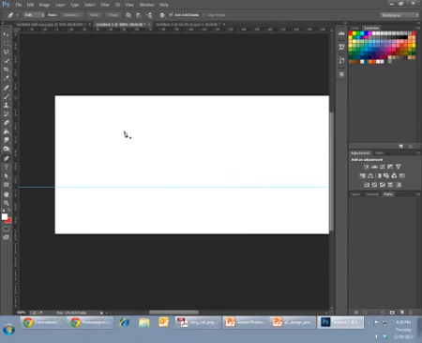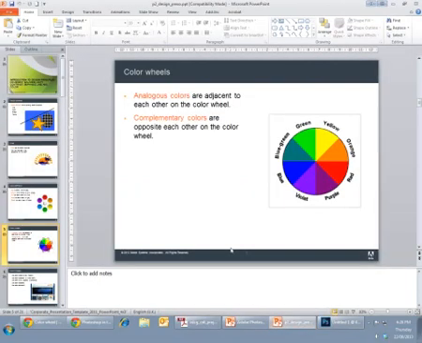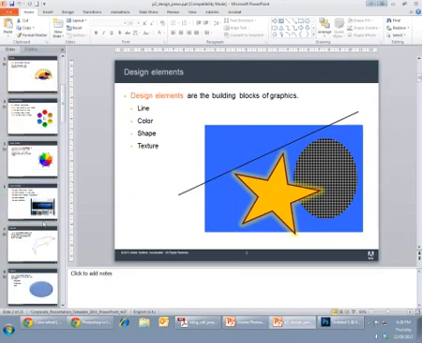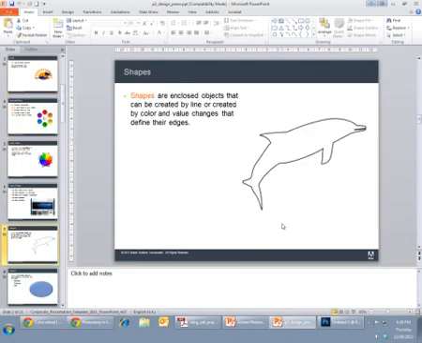And a vector graphic, if you look at the PowerPoint that's been uploaded, will actually just explain to you that it's made up of lines and mathematical formulas. And bitmap graphics are made up of tiny little boxes of color that all put together.